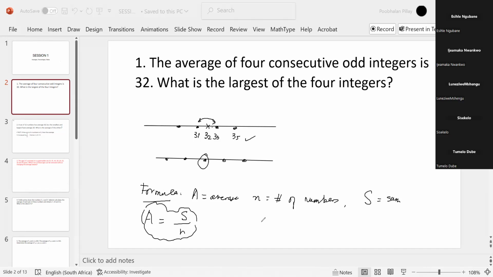But a nice way of looking at this is that the sum is equal to N multiplied by the average. Very useful. If you know any two of these three, you can work out the third one. You simply substitute: the number times the average is equal to the sum. Okay, that's important. Let's get on to the next problem, because we have a few more average problems coming up.